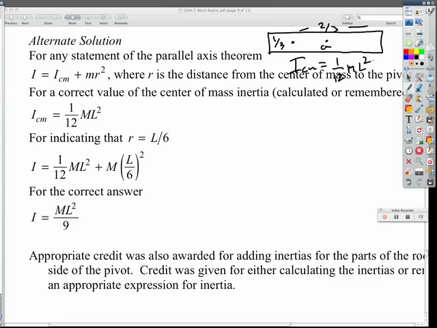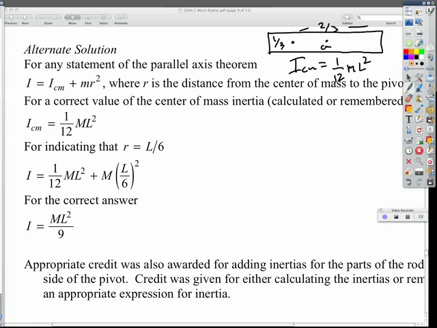Questions on that? So again, to walk through it clearly, you use the parallel axis theorem. You have to have the moment of inertia at the center of mass. Then you put that in your equation, use the distance between the center of mass and the pivot, and you get your answer. Frankly, this only really helps you if you've memorized the moments of inertia. If you have them memorized, then it's helpful. If you don't, it's not helpful, because you're going to derive it anyway. So what's the point?